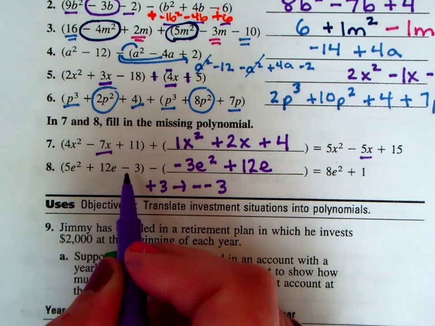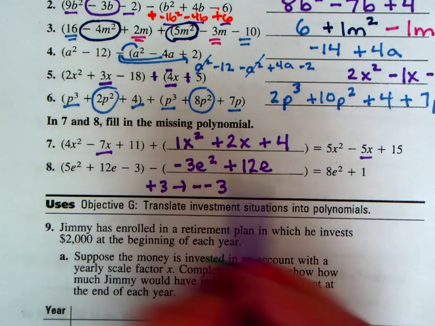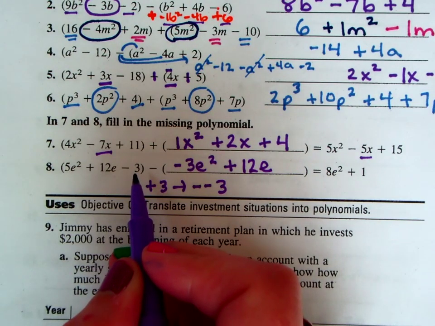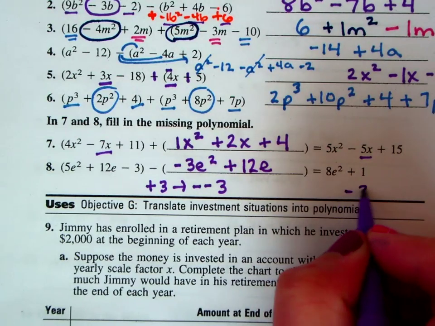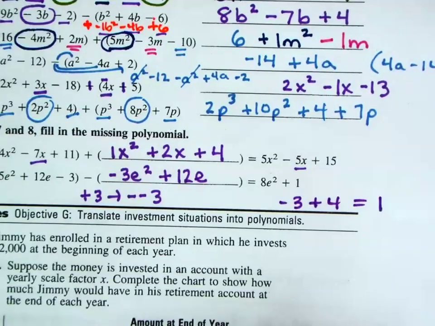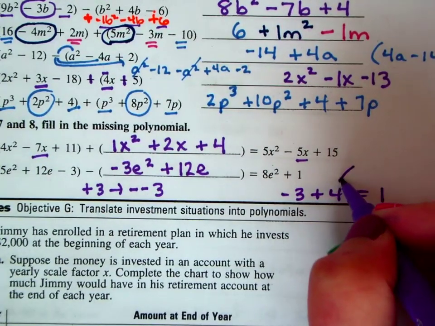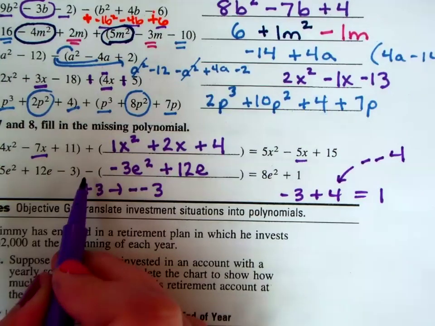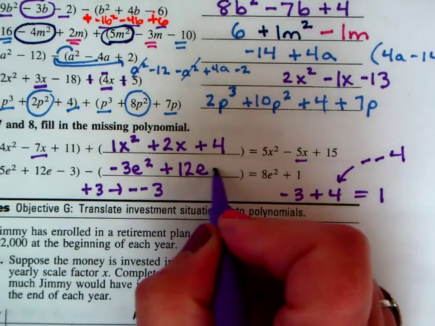Okay, now over here, I have a negative 3 minus what would give me a positive 1. So what I need to do is get from negative 3 to positive 1. So negative 3 plus 4 gives me a 1, right? Whoops. So here, if I need plus 4, I really need minus a negative 4 because this has a minus in front. So negative 4.